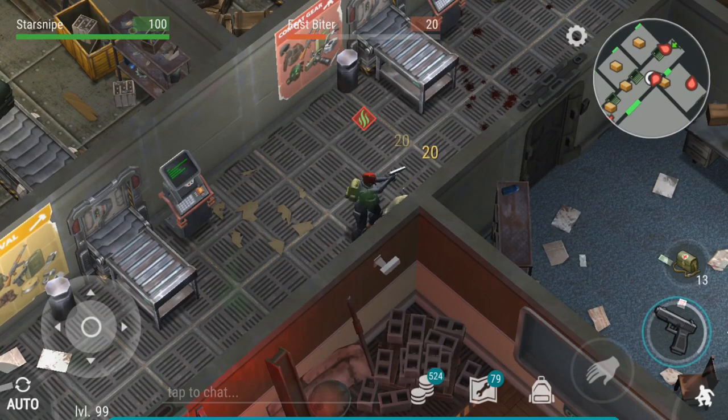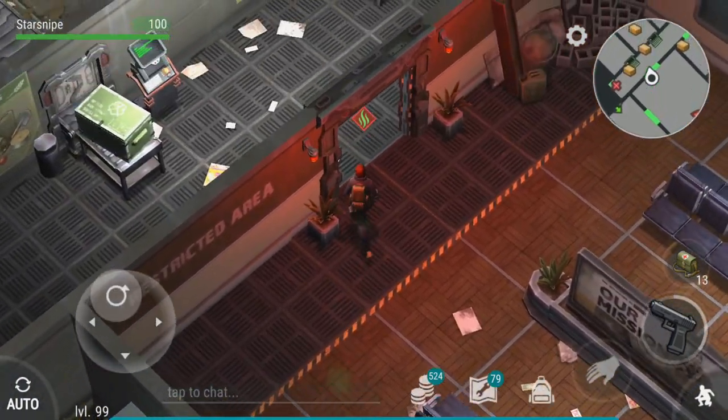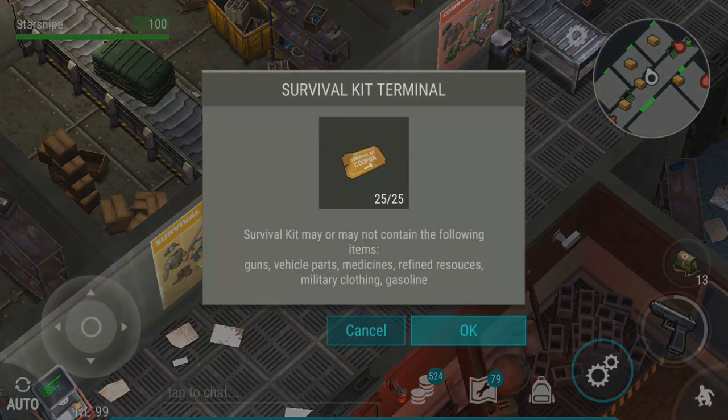Hello, Fast Biter number one. And all right, sorry about that, guys. Had to head back up topside really quickly. Why don't we go ahead and see what this thing has got for us besides the usual, which is apparently going to be nothing, so that's great. Why don't we go ahead and start opening this puppy up.